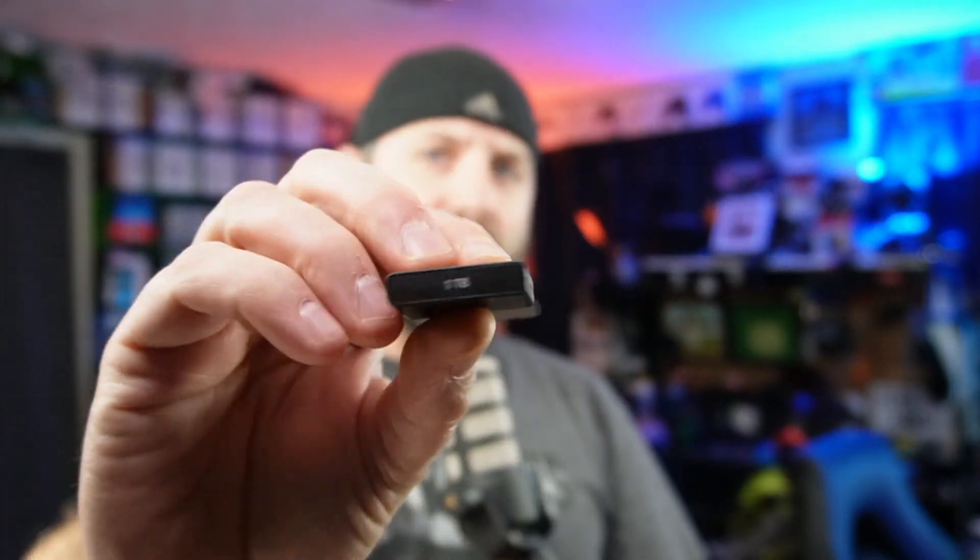Xbox has their specific little memory card — the Seagate. This one's a one terabyte, but they've got two other versions that have just been announced: a 512 gigabyte version and a two terabyte version, which is ridiculously expensive — literally almost as expensive as an Xbox Series X at $399. This 219-dollar card was still a little too expensive, but storage is at a premium especially on an Xbox Series S, which is what I use my card on. They do have that 512 gigabyte option for $140, and then the two terabyte for $400.